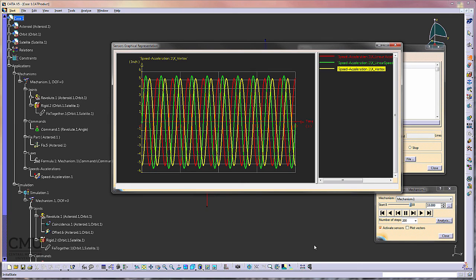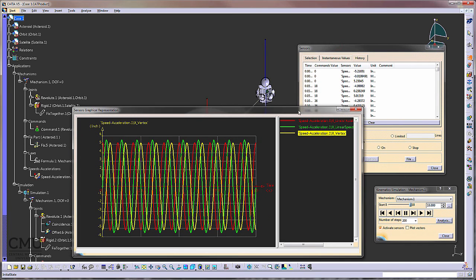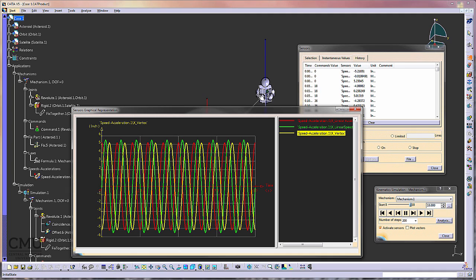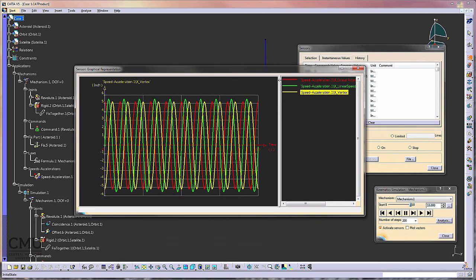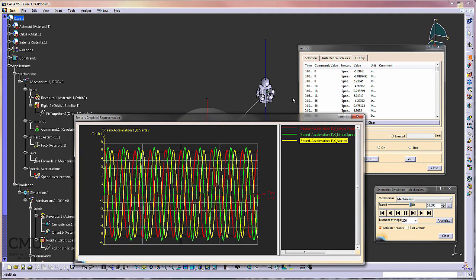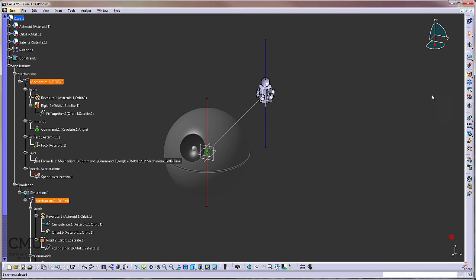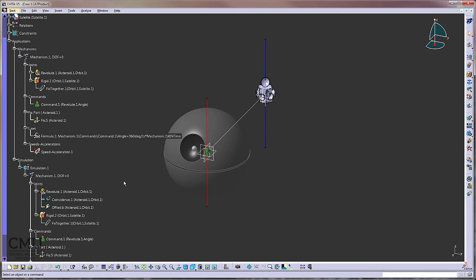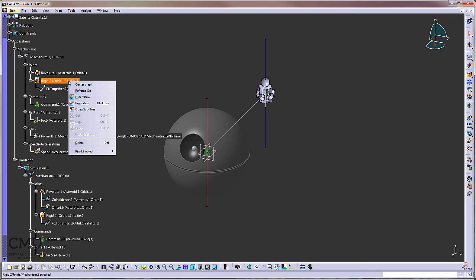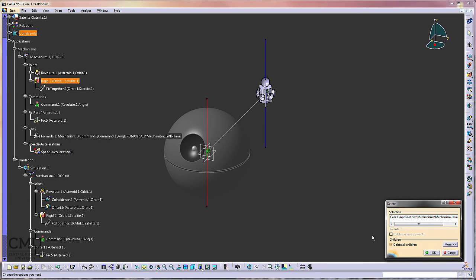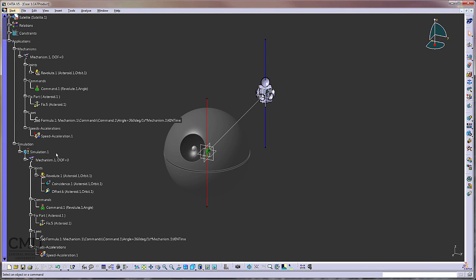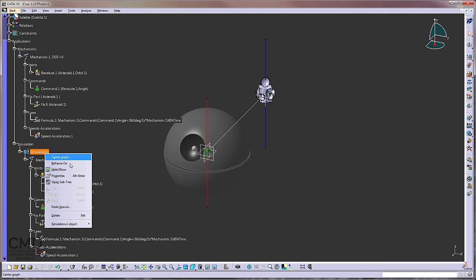So now let's move on to case two. We saw the satellite was always facing the same side as it rotated, but if we want to make this satellite rotate itself, we need to separate the joint in this case. So let me close all we have. So the rigid joint, again, is not what we are looking for, so I'm going to delete it. And I'm going to delete the simulation.